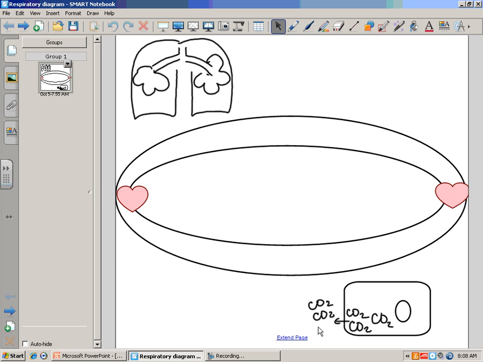Then the air goes through the larynx, where you have your voice production. You decide which way your food's going to go. If food goes one way, air goes another. Air continues down the trachea, goes through the bronchial tree. And what we're going to be looking at today is the physiology of what happens as we go from the bronchial tree and we get the oxygen we're trying to get in to go to our cells and the CO2 waste product out back to our lungs to go out of our body.